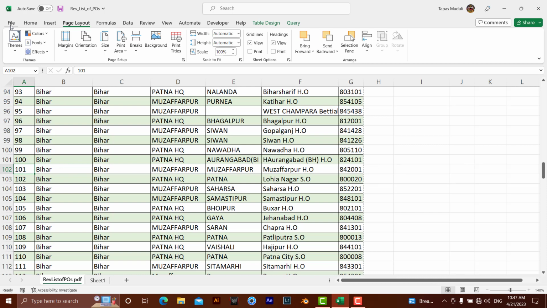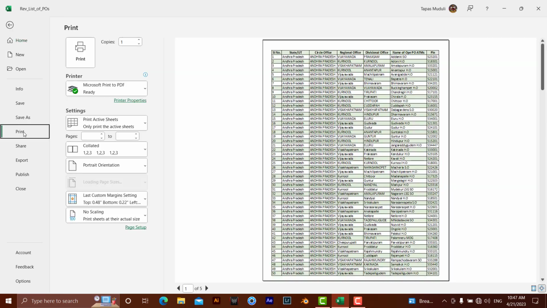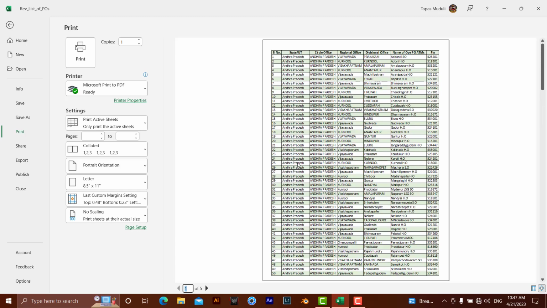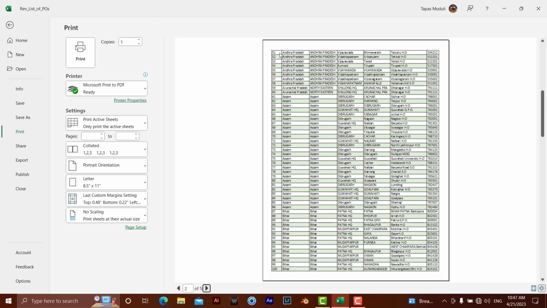Let me show you the print preview option over here. Again, the first page, second page, if you see 51 to 100. Now you are able to assign what exactly can be printed on page number 2. But at the same time, if you see the first page, here you have all the headings, but on the second page you do not have any heading. If you wanted to add that heading, how exactly can you do it?